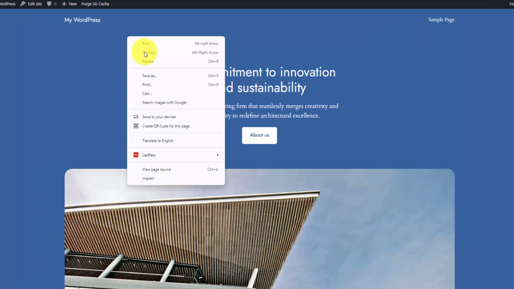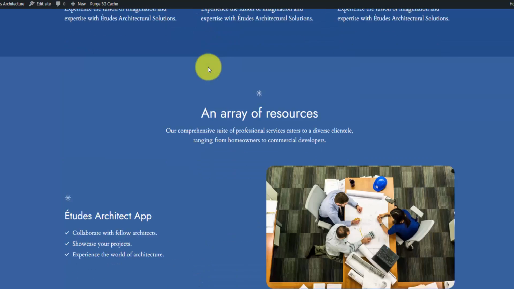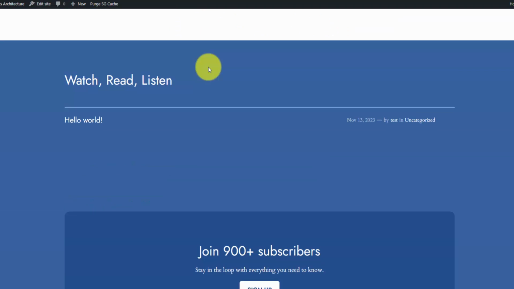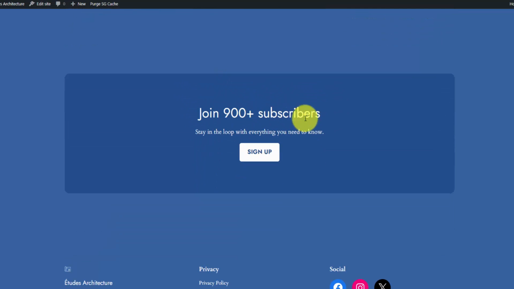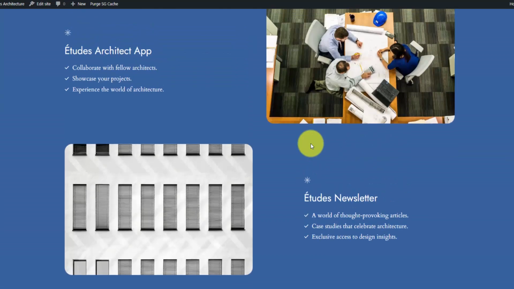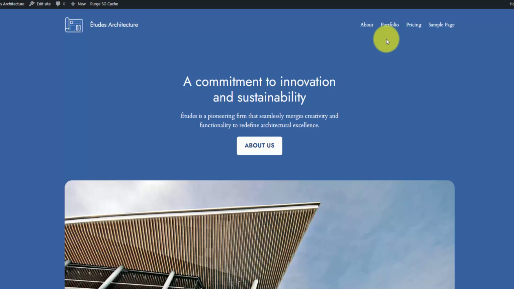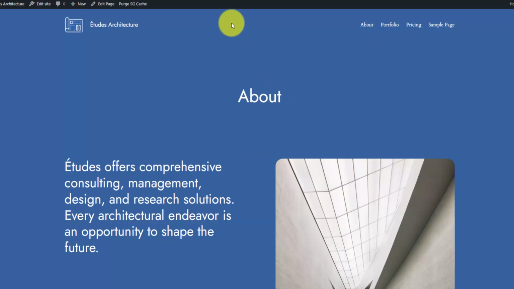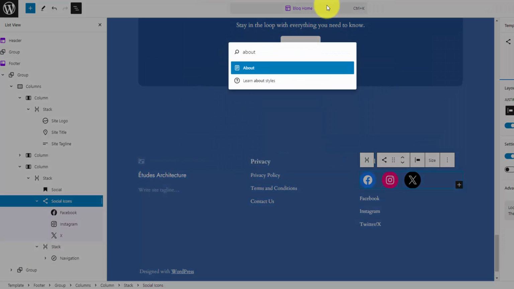And we can take a quick look on the front end. I'll just refresh this page. And now we've got our template in place. Like I said, it was already done for the most part, and we just updated this. This one is a little subscriber call to action. So this one you're going to have to link in with an email marketing service, so this might be an external link. But just to keep this tutorial short, I'm going to skip that part. We're just going to continue with the features of 2024. So let's go back to our template editor, and I can search out the About page right from here.